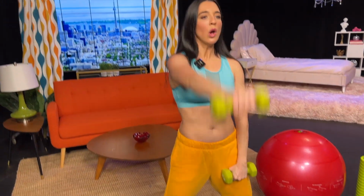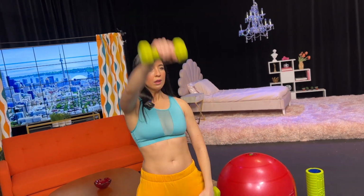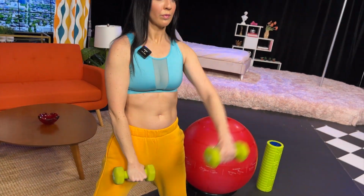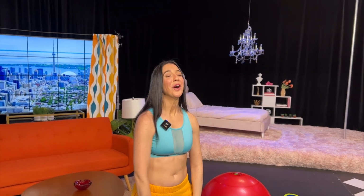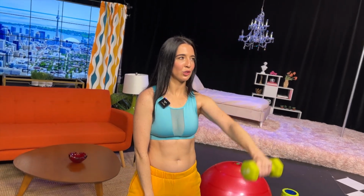Frontal raises. Working that pec. Those pecs, you have two. One at a time you're working the pecs. Oh, yes. We're almost at the finish line and it feels so good. Use every last ounce of energy you've got for four, three, two, and one. Good. Punch it out one last time.